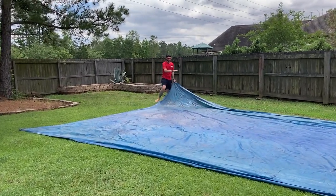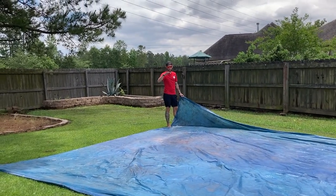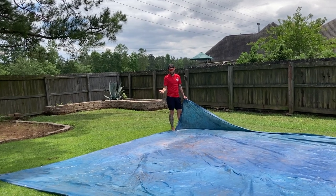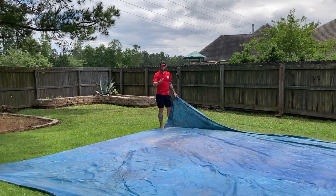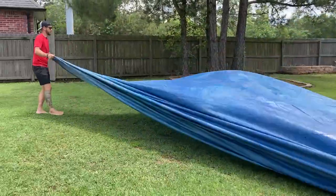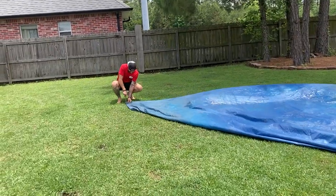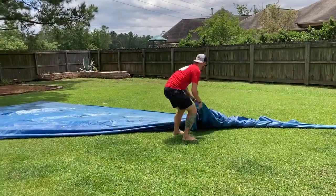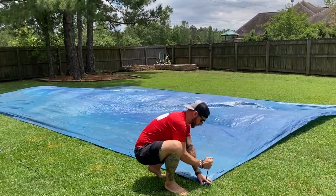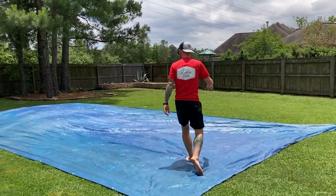Now you'll notice this side of the tarp is super filthy. I'm not gonna clean it. I keep the bottom of the tarp always as the bottom of the tarp, so it doesn't really matter how dirty it gets. The top of the tarp is all we're gonna worry about. So then I'm just gonna pull it back over, stake it back down, pretty much where it was at. Of course, it's a nice windy day when we do tarp day. Always. So there you go.